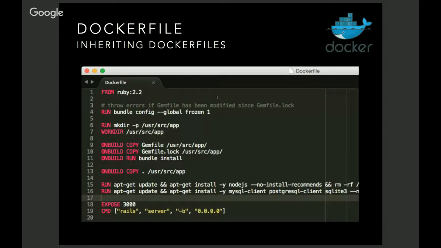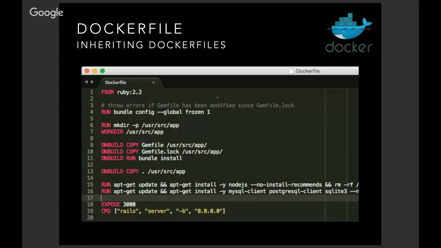Each one of these lines builds a new image layer, and then we execute based on the last one we have. So in line 6, RUN mkdir /usr/src/app makes a directory inside of this image, the image is done and executed, and it's saved a new image layer.